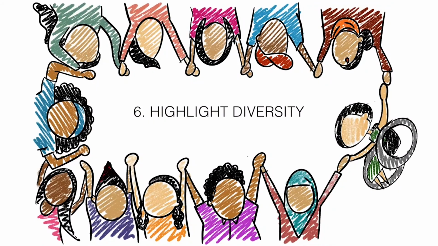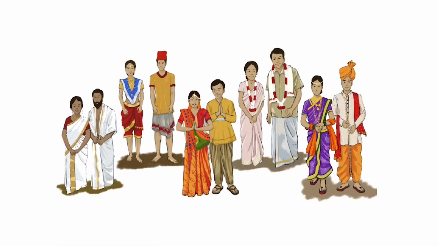Highlight diversity. If students come from different cultural backgrounds, then use this diversity and highlight ideas and values from each of their cultures. It helps to show students that there's more than one way to do things. This can be shown in class by asking students who belong to different regions to talk about their culture, like the language they speak, the clothes they wear, the festivals they celebrate.